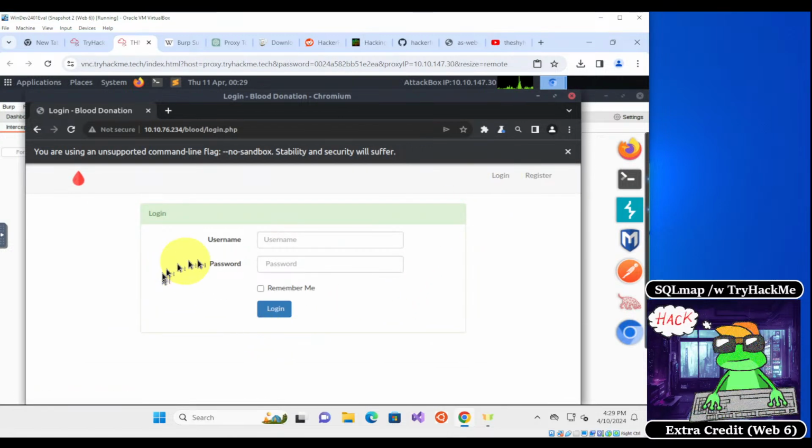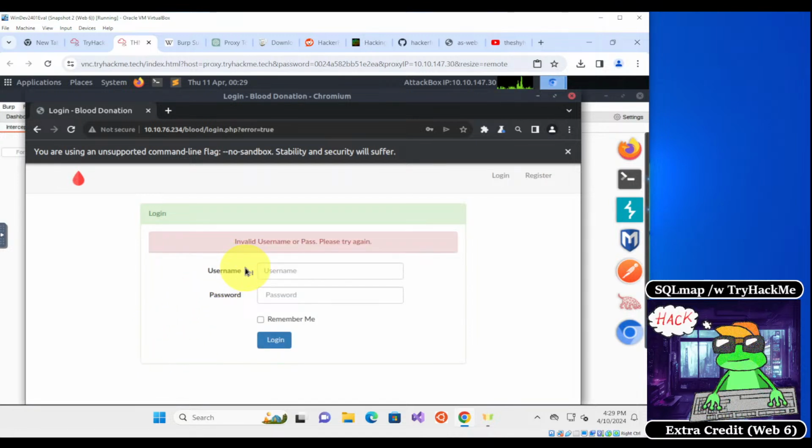So click on login here, and it's going to be username and password. Here, we're just going to do test and test. Then we click on login, and it says invalid username or pass, please try again. So this is the right way to do it. Some login pages are going to tell you if your username is correct by saying that the password was incorrect, or if the username was incorrect, it would just say invalid username. But this is the correct syntax right here: invalid username or password, if either of those are incorrect. So just something to think about.